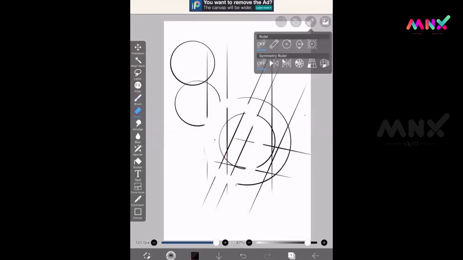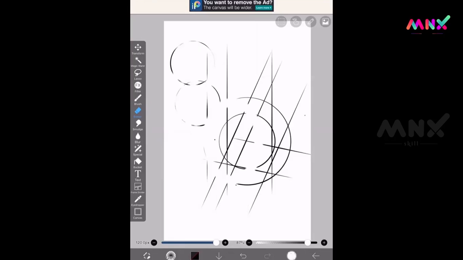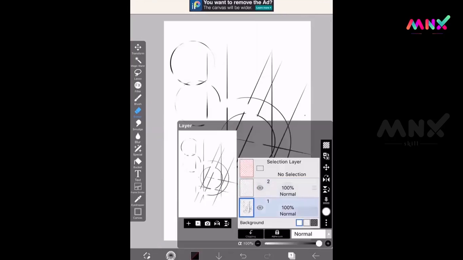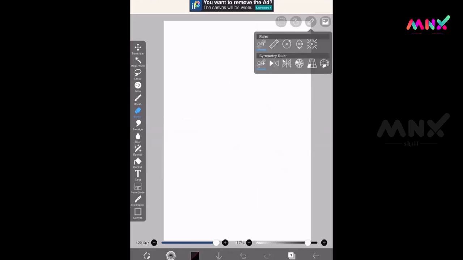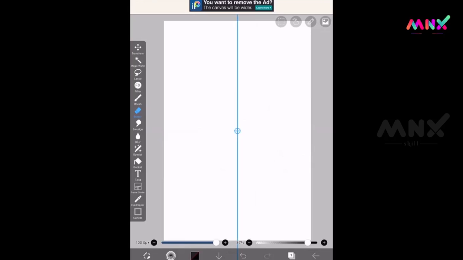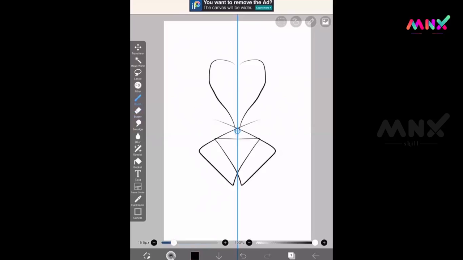And at the bottom of the ruler, there is a symmetry ruler. If you select the first option, whatever you draw on one side, left or right, automatically the other side will get drawn the same.